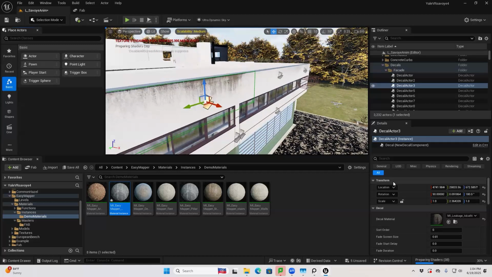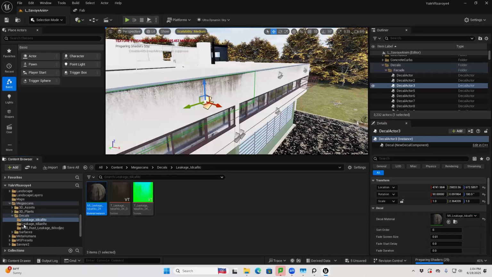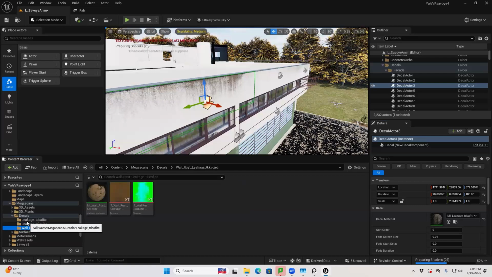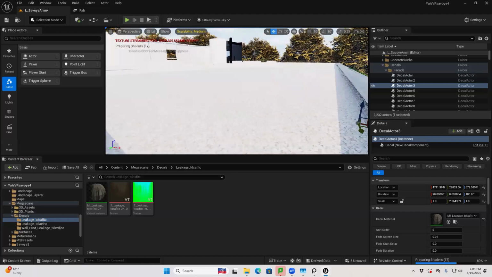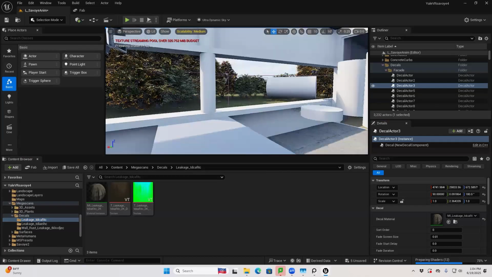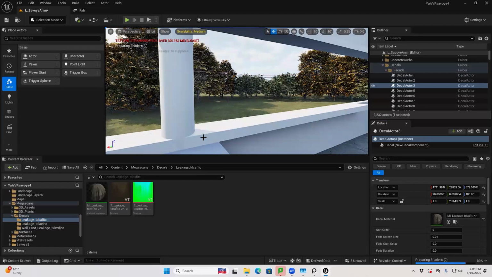And so we can start to see we have some different decal materials. I'm going to click on this to browse to where those are located. So I've got some dirt and rust and leakage. And so I can start applying decals to sort of roughen up this wall a bit, right?